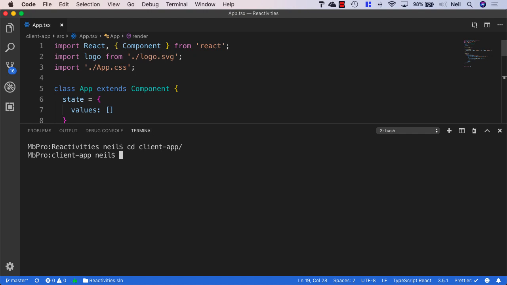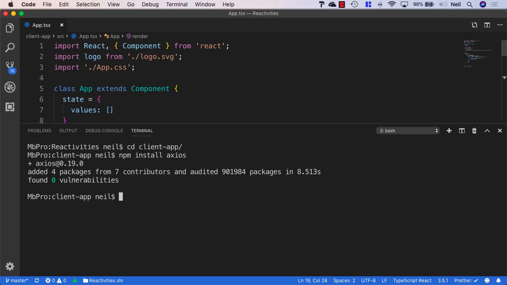We do not want to run an npm install at our solution level, otherwise we'll get an error and end up creating a node_modules folder inside our solution folder, which we don't want or need. So inside the client app, I'm going to say npm install axios and press return. Once this is installed, we can go ahead and use it.